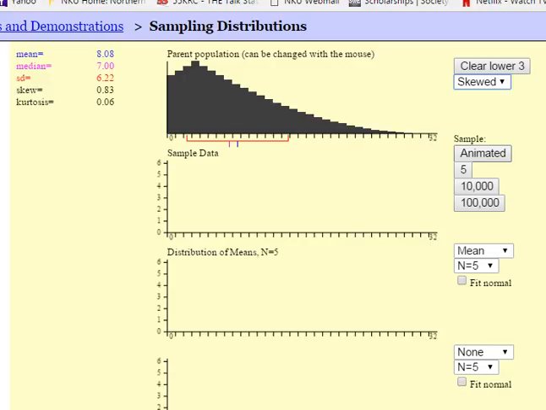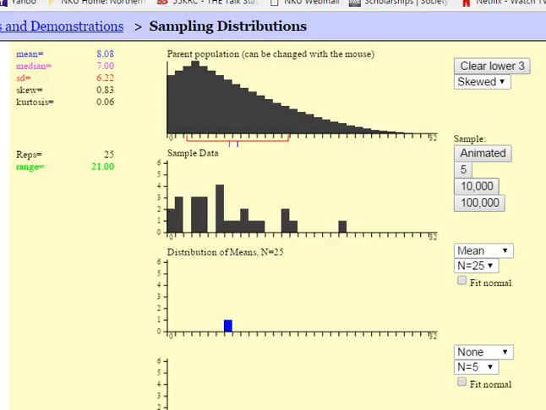Again, what I can do is draw a sample mean, and I want to make these samples a little bit bigger. 25 is the biggest I can do on here. So I'm going to select a sample of size 25. That's what's happening right now. Once that sample of size 25 is selected, the applet calculates the sample mean, and here is a sample mean from this sample of size 25.